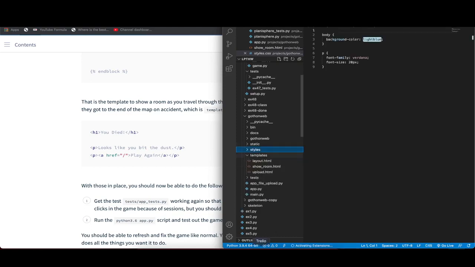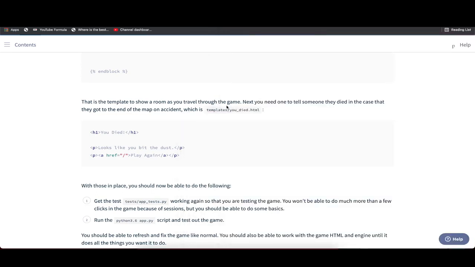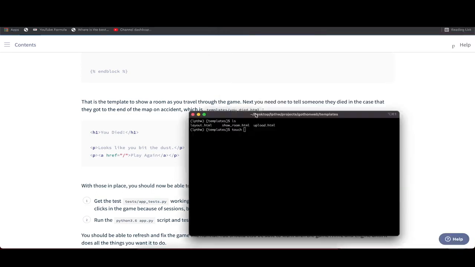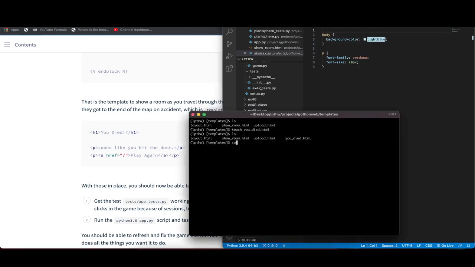And again, instead of creating that from our coach directory, we could of course go ahead inside of templates and, for example, use touch. So let's just take a look at, it's called u_died.html. So this is another way of creating that, and then we can actually see it show up here, or we could of course go ahead and then type the name of the code editor we're using.